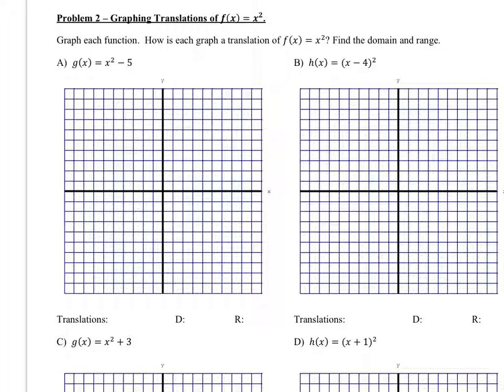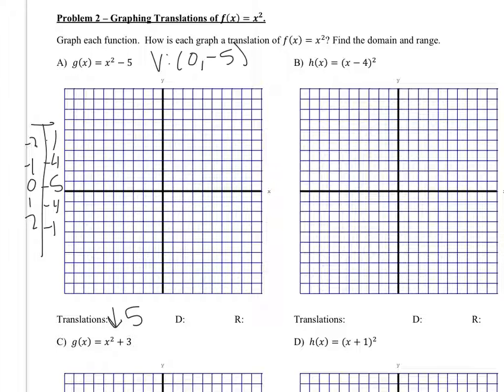So if I graph this, I look, the a is not there, but on the outside of the equation, the parent function, it's a -5. So I have a down 5. So that's going to change my vertex. My vertex here did not move left or right, but I moved down 5. So I can create a table for that. If I plug 0 in, and then I would want to check -1 and -2, 1 and 2. So do that. And if you plot your points there, it would look like this.